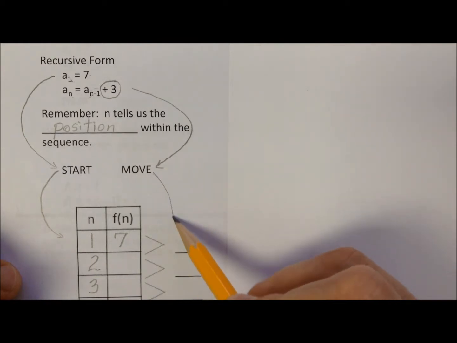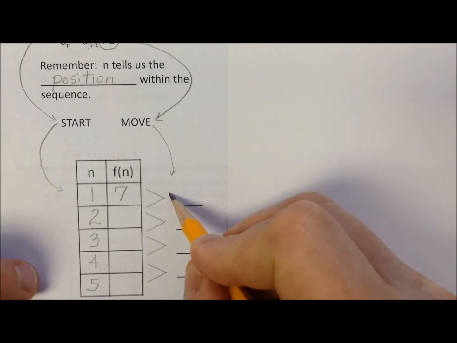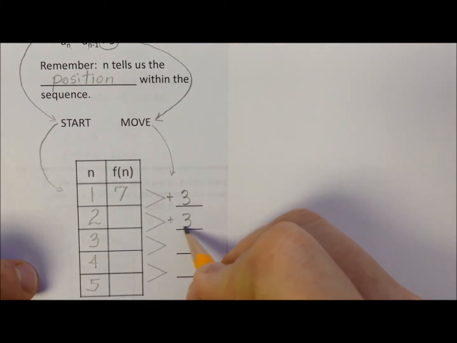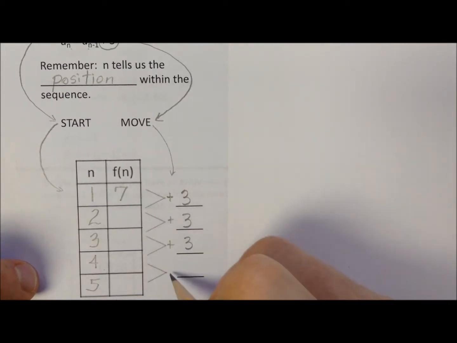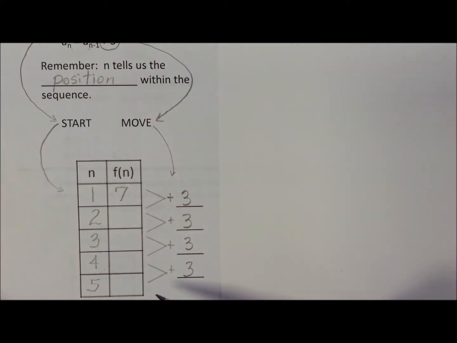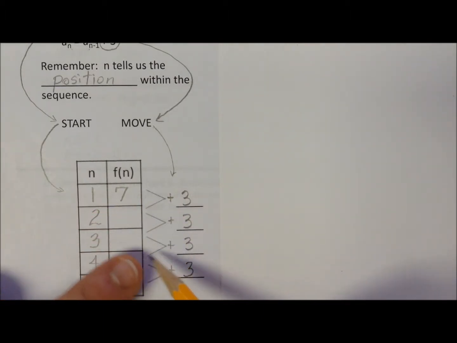So what we're going to do is come down here, and I want you to actually fill these out. From each output, to get the next one, we're going to add 3. I'm just going to go ahead and fill that out. And if we write it a couple of times, that's going to burn it in our brain that that's what we're doing. This is how we're moving along the pattern. Now we're just going to follow the ladder, so to speak. Think of this as a ladder.